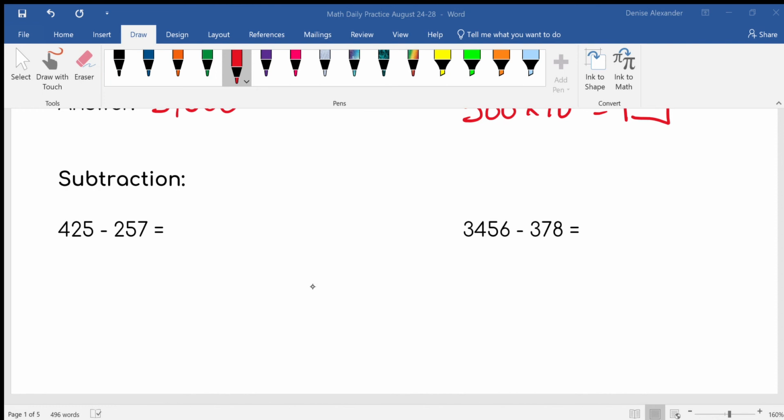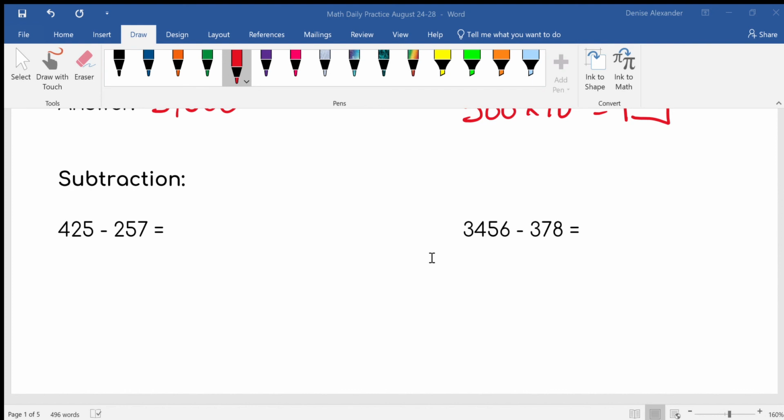Again, look at how I'm using the drawing tool. I know I need to regroup, and this 5 becomes a 15, 8, 0, 2. Now I'm going to hit save. That's going to close, and what I can now do is make it smaller so I can fit it in where I need to. Okay, so I have my evidence for my teacher that I did my problem. And all I have to do is do the same thing over here.